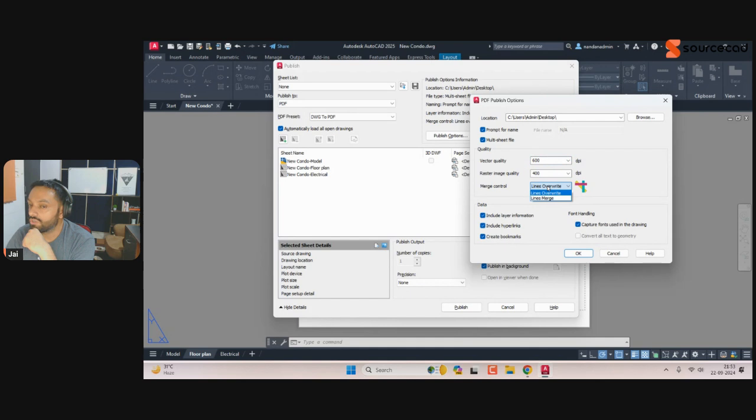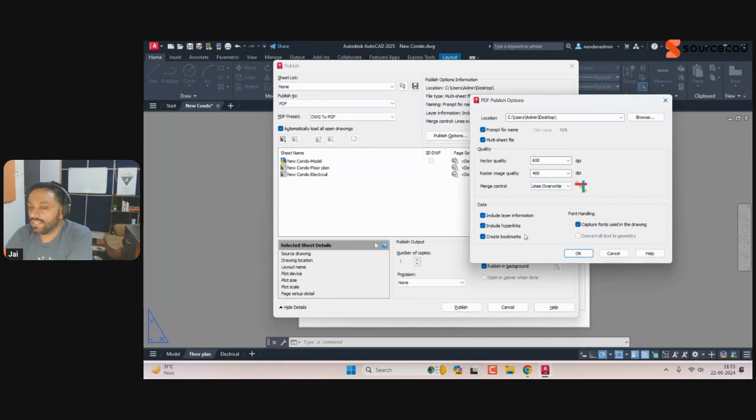Then we have the merge control. And if you change it, you're going to see the difference here. It's essentially the way the colors are going to behave at the point of merge. For example, the point where the red and green are just merging, like this. So what do you want to see at the point of merge, the point where these two are matching? Okay, how do you want it to look? That's what it's going to change here. And you can see the preview here.